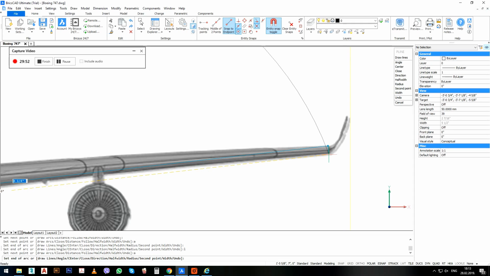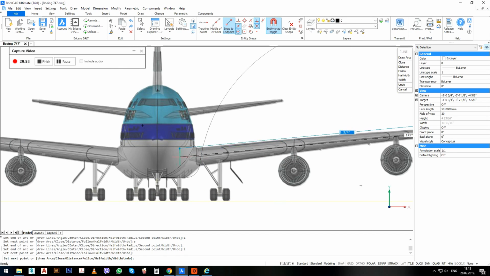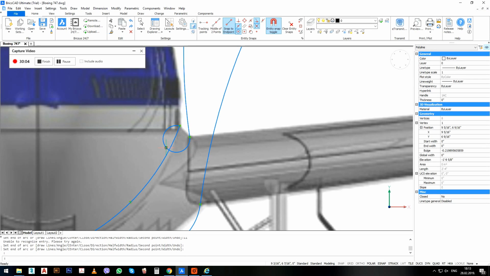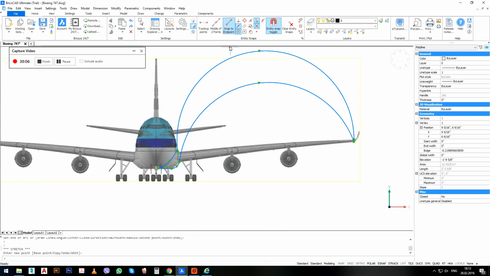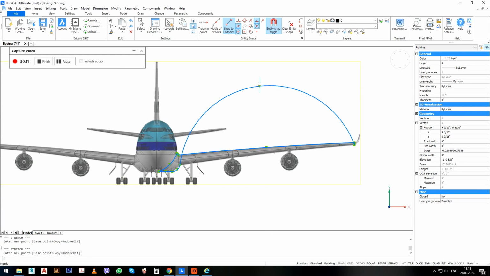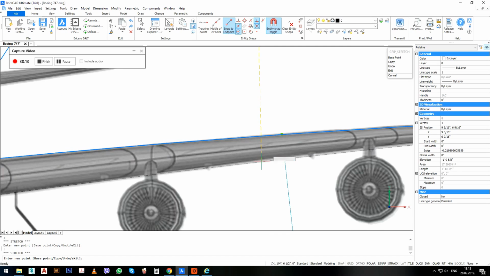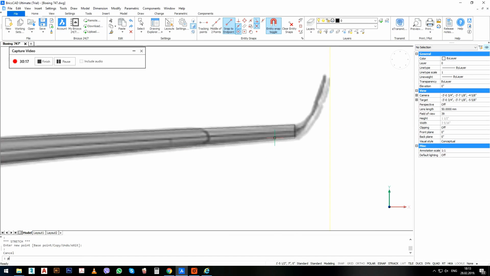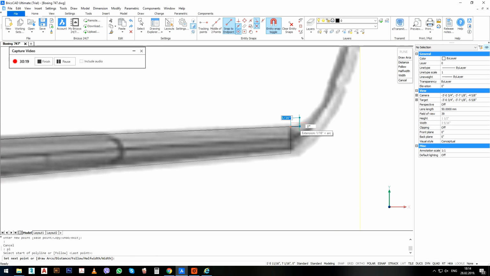Polyline again, arc and straight line. And so this is the front view of the wing.